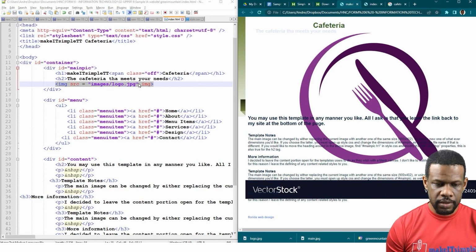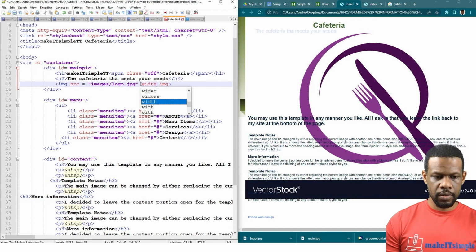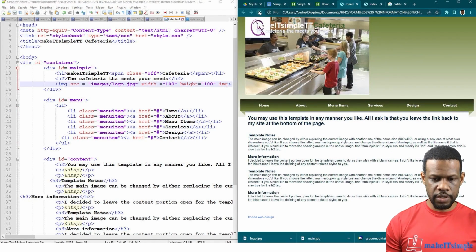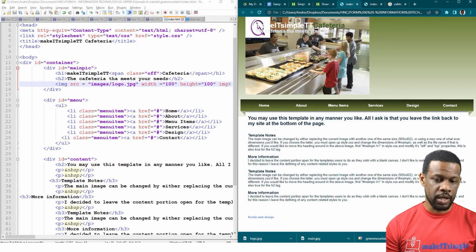Let's not do that. So let's set the width. Width will be equal to 100. Height will be equal to 100. Yeah, let's call that good there. Let's see what happens. Refresh. Nice, good. So the image went on the top left hand side. All I probably have to do is change the font size, right? So the icon is on the top left hand side. The word there, this picture here, I could probably center that or change the picture to a white picture.